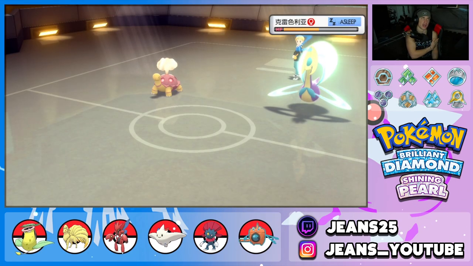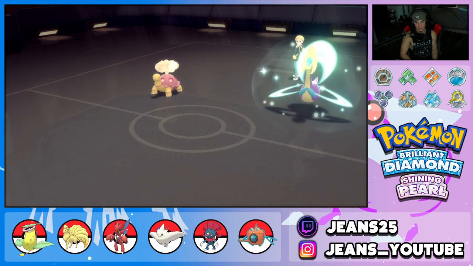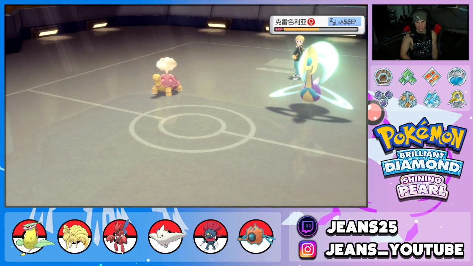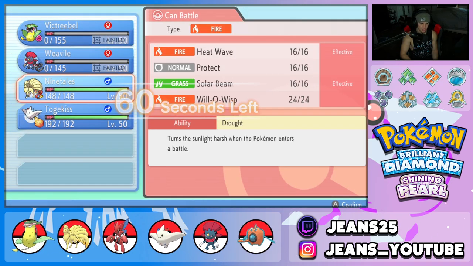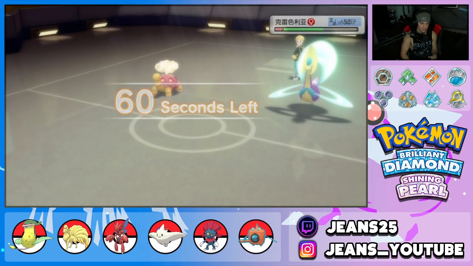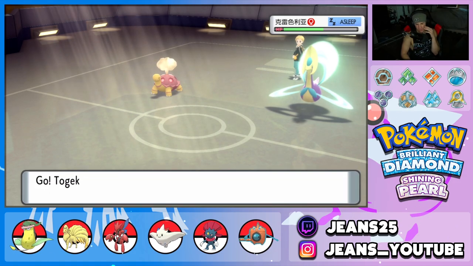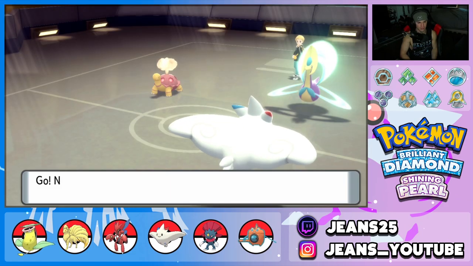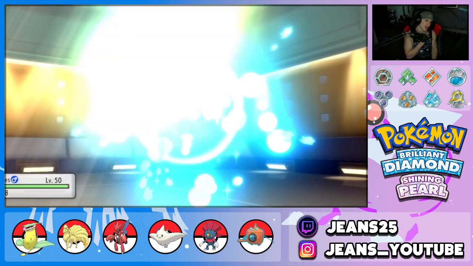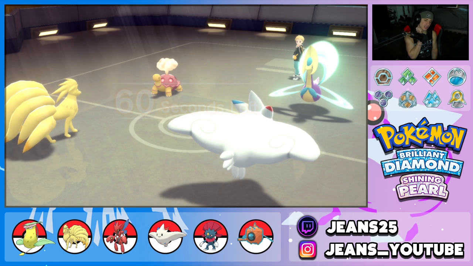We have Ninetales in the back end. Could drop some Heat Waves, which we're going to have to. And hope that thing's asleep for another turn. The Torkoal could definitely protect this turn. But we have to go Togekiss and Ninetales. Oh, this one's not looking good for us. Not looking good for the fourth and final battle. Not at all. Ninetales going to roll out here. Heat Wave's an absolute must for us.